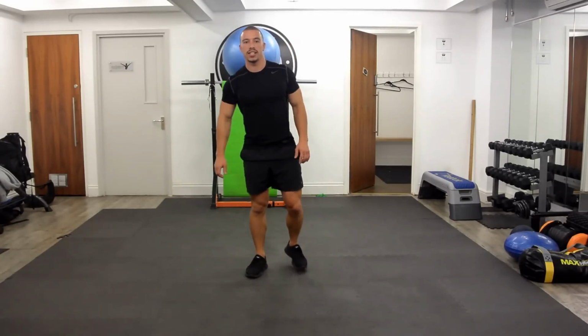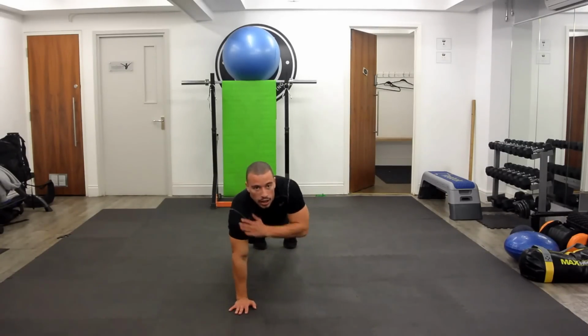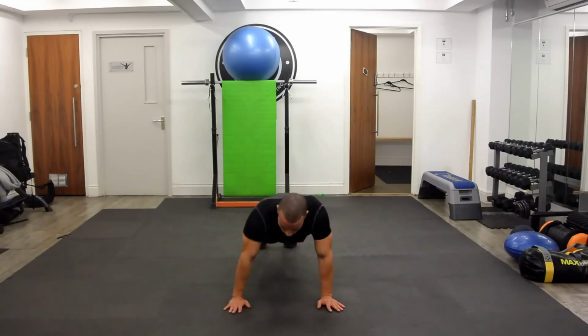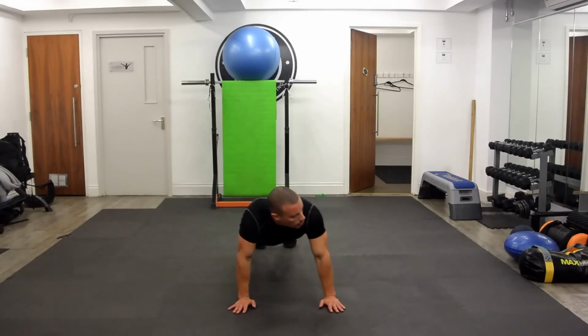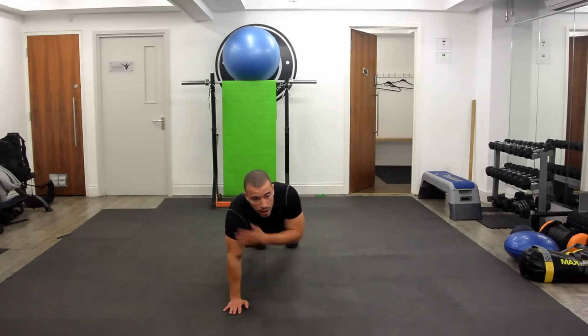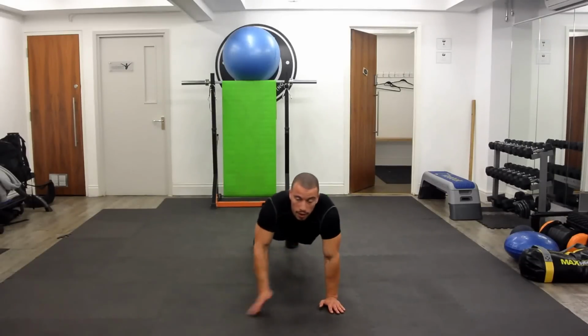Last one. Good. Last upper body exercise this time, we're going to come onto the floor and we're just going to go for shoulder taps. Just nice and gentle, not a race with this one. Just to finish off our body warm up. Last 20 seconds. Again, if you need to have any little breaks, that's fine. I know this is quite a tough warm up, so just stick with it for the next 10 seconds though, and then we'll be done.